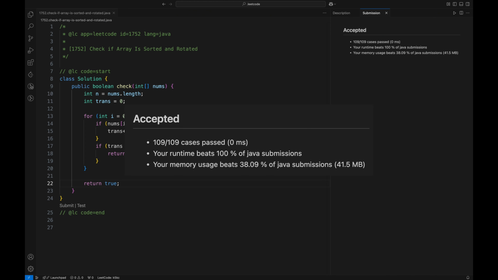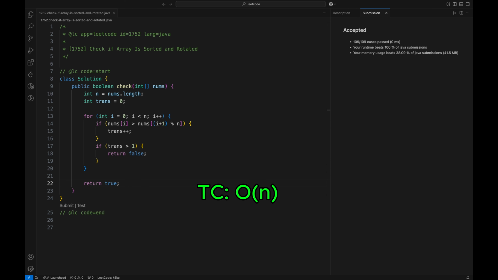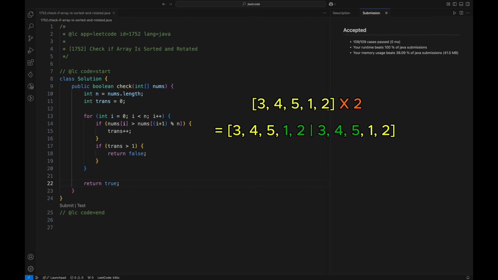Awesome. Now in terms of time complexity, it will be O of n because we are going through each element only once. And in terms of space complexity, it will be O of 1 because we are using few variables here and there. And again the question is, can we do better? And the answer is no. But we can definitely solve it using other techniques like doubling the array and finding the sorted array of size n using the sliding window technique. We can double the array either by using extra space or by using the magic of the modulo operator.